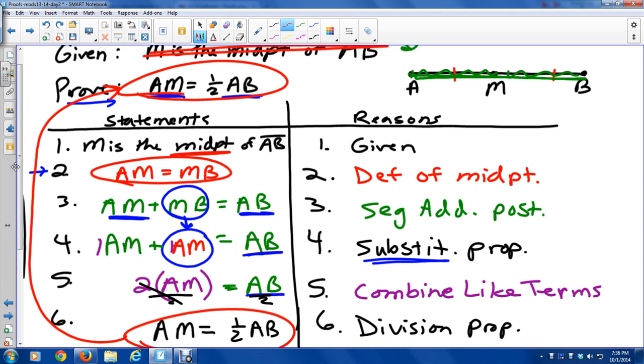Congratulations. What you actually just did is you proved what we call in a more formal geometry class the midpoint theorem. A theorem being a true statement, something that you can prove, that's saying something different than the definition. In other words, the definition, go back to the beginning, was telling us that AM is equal to MB. This is telling us something different, but something that can be generated from things that we know to be true. So nice work. Keep going. Good luck with the rest of your proofs.